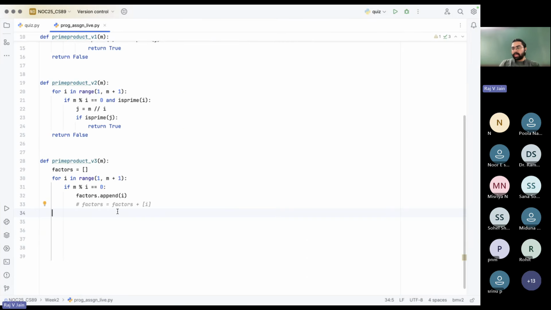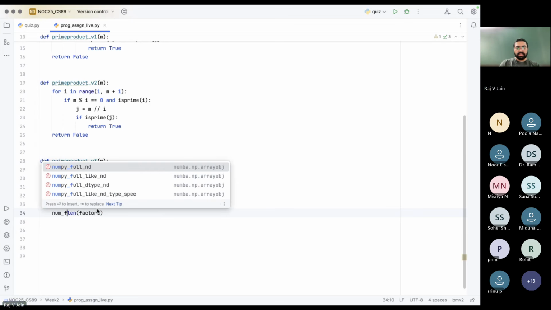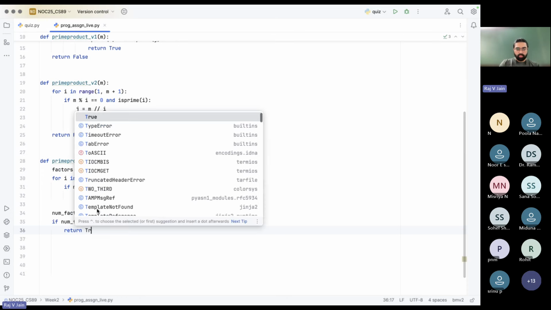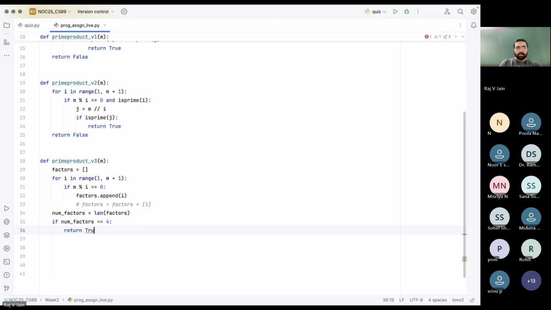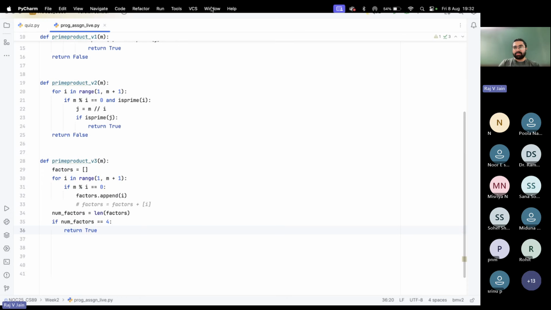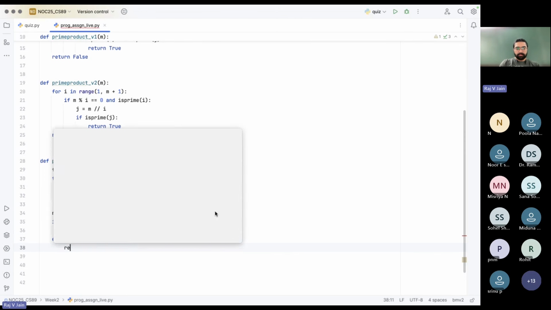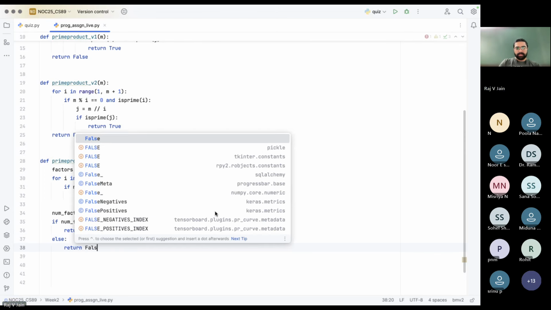This is a list. Length of list is given by length of factors. So let's say I'll call this number of factors equal to length of factors. So if number of factors equal to 4, then I will return true, right? I'm rushing a bit because we are almost out of time. Else, I will return false.